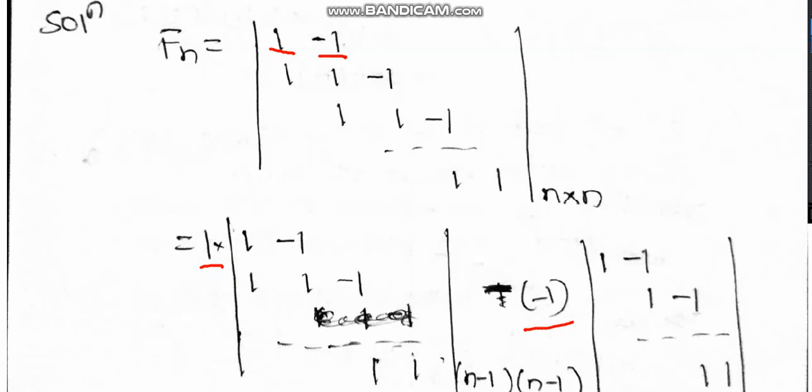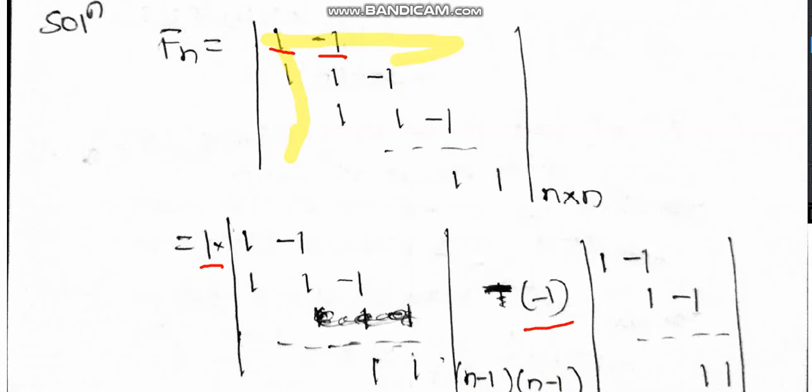So leaving this row and this column, what will I be getting? 1, minus 1, 1, 1, minus 1, right? So here also it will end like the 1, 1. I showed you how writing matrix 3 cross 3, 4 cross 4, 5 cross 5, when I increase n, we are getting at the end, the last row was always 1, 1. So depending on that, I have written here 1, 1. And for the size of the matrix, when we are eliminating one row and one column, the size of the matrix becomes n minus 1 by n minus 1, right?